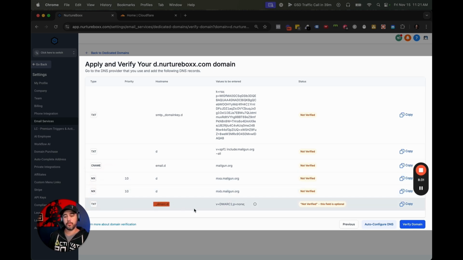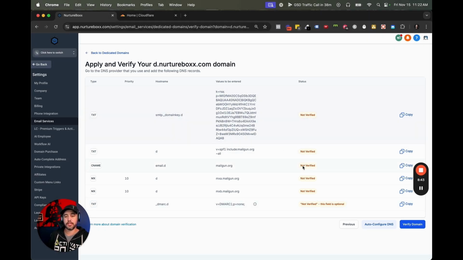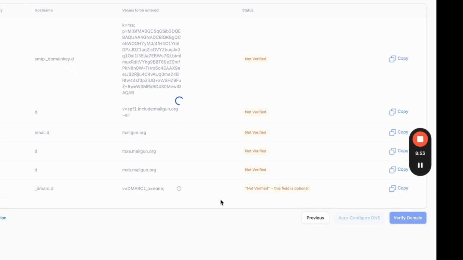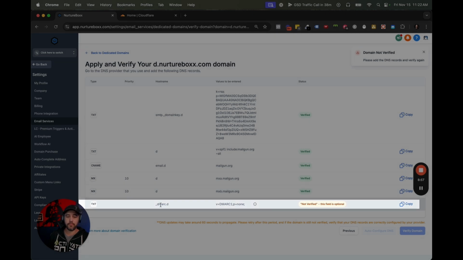Very, very important that you actually go in and set this up for yourself. It just increases email deliverability. Now, one thing you're also going to notice is that once you set this up, sometimes it takes a while. DNS verification sometimes can take a while. Sometimes it's going to go up and then down, and then up and then down. It's going to be a bit of a yo-yo. But let's go and check. We're going to click verify domain here and see which ones got verified. So all of them got verified except for the DMARC.